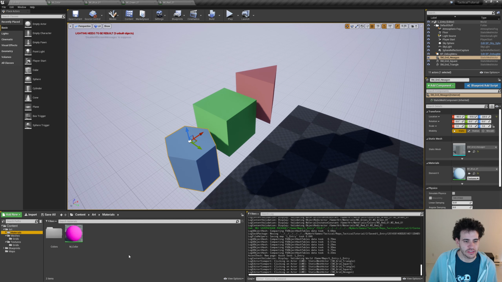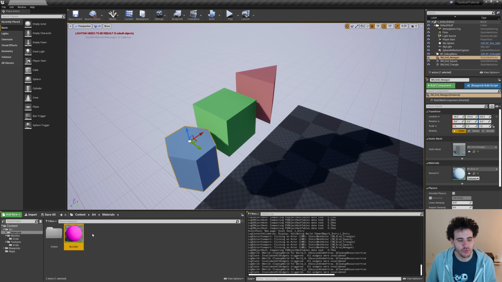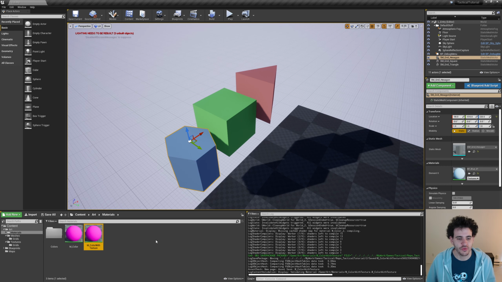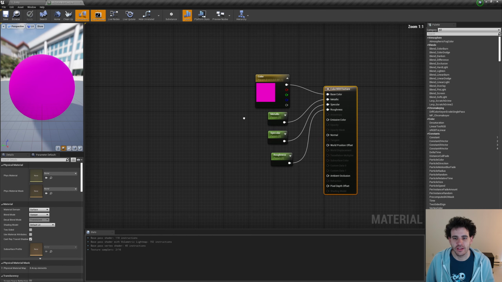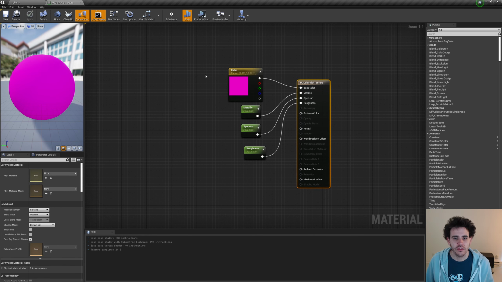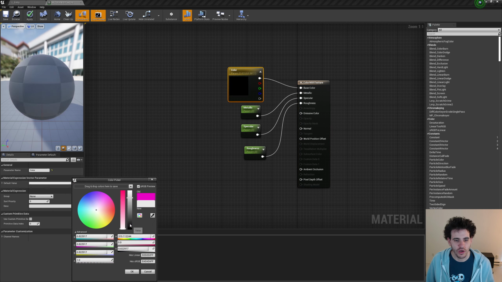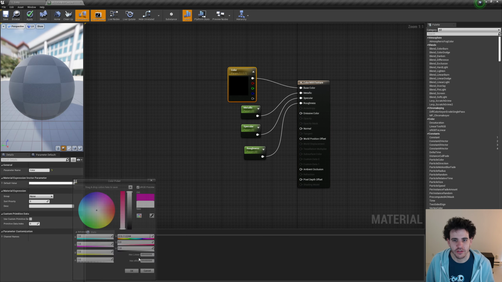Let's go back in the materials. Okay, so since the new material we want to create is pretty similar to the previous one, I'm going to duplicate the previous one. So drag it right here and click on copy. Then I'm going to rename it mColor with texture, because we're going to add a texture in there. Let's open it. And here we add what we had in the previous material. Perfect. The first thing I'm going to do is change the color from the pink I had right here to a white. So it's going to work better with the texture.